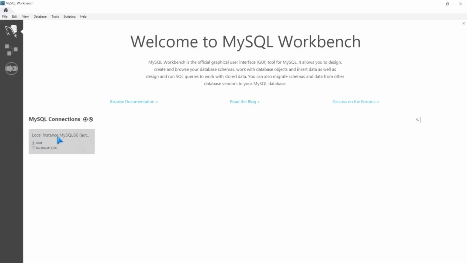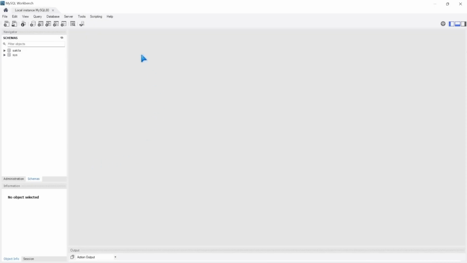This is our local instance. This is local to just our machine. It's not a connection to some other database on the cloud or anything like that. It's just our local instance. We're going to go ahead and click on this. So this is what you should be seeing right here. This is where we're going to actually write all of our SQL code, and I'll show you all of this in just a second.